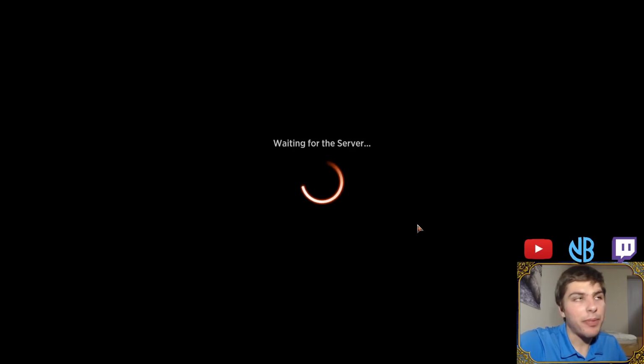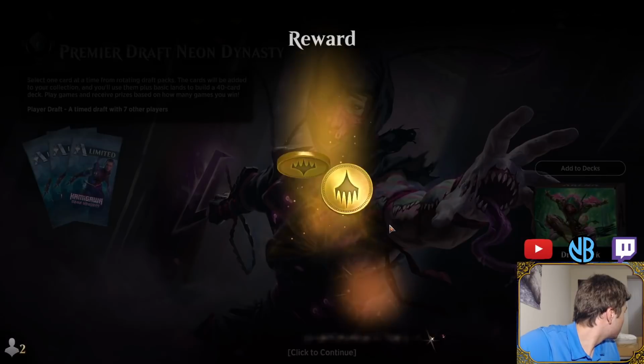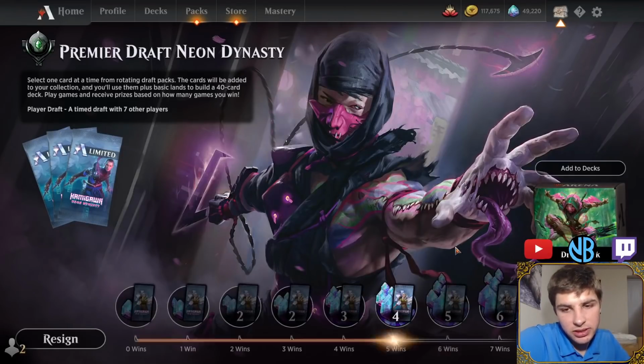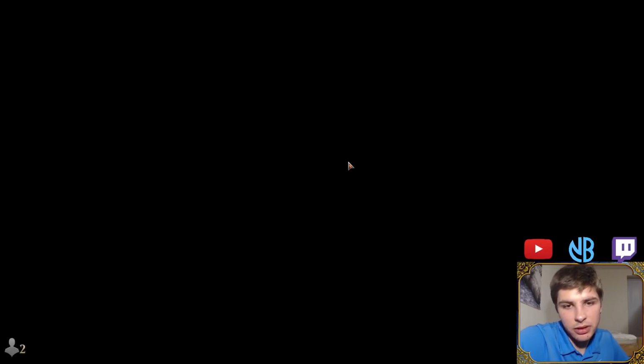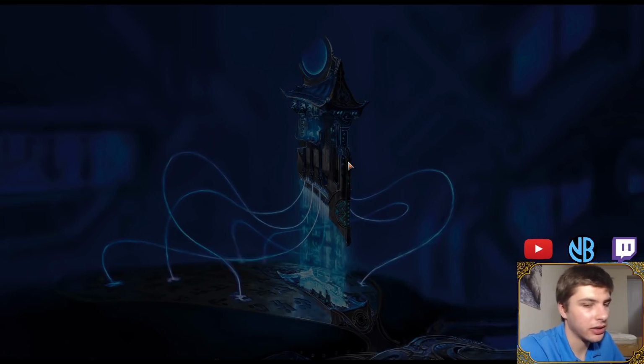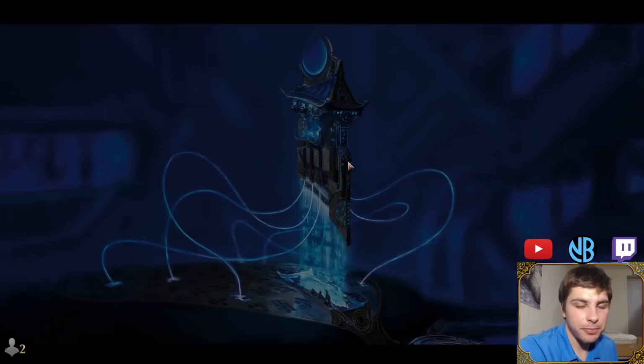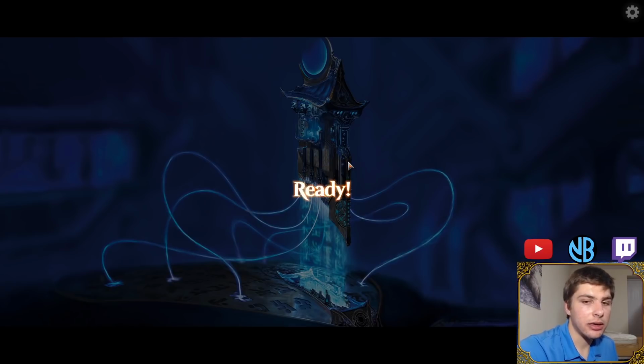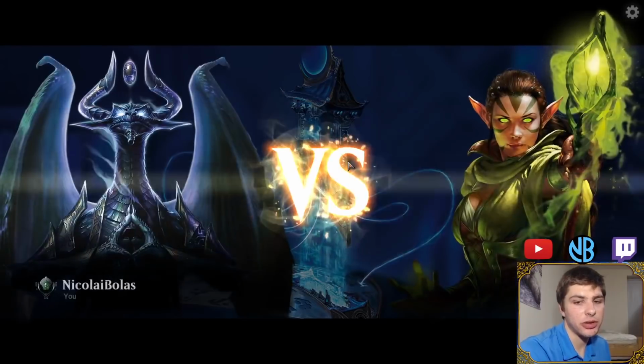The Reckoner Bankbreaker. The Ninja's been pretty good too. Just a 6/5 that clocks them too. Maybe the Shadow Walker's a little bit better. It's just a 4 mana. Smack him upside the head. Let's see if we can finish off this perfect run. Get another 7-0 to our name.